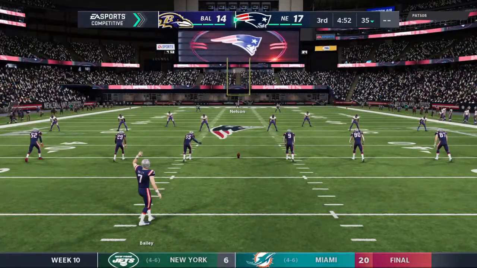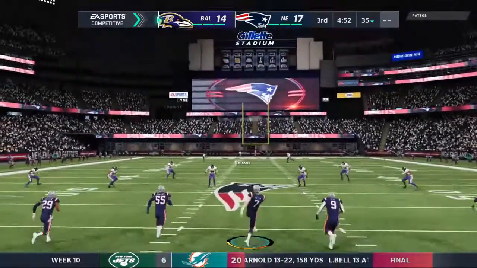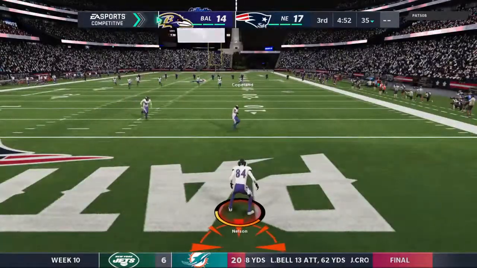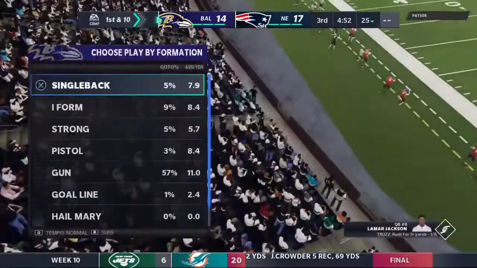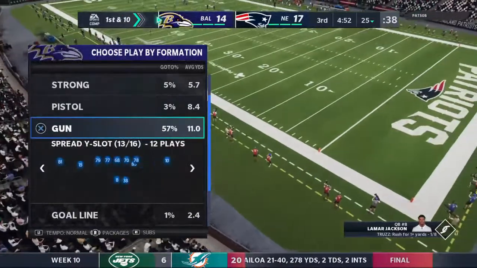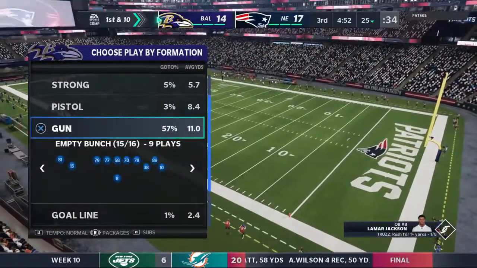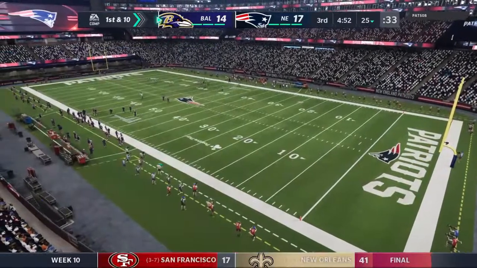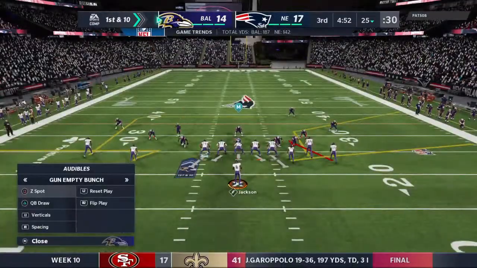Bailey now to kick it away after the touchdown. And they will watch this one land in the end zone. That'll be a touchback. Their own 25-yard line. The Raven offense set at the line for this next drive.